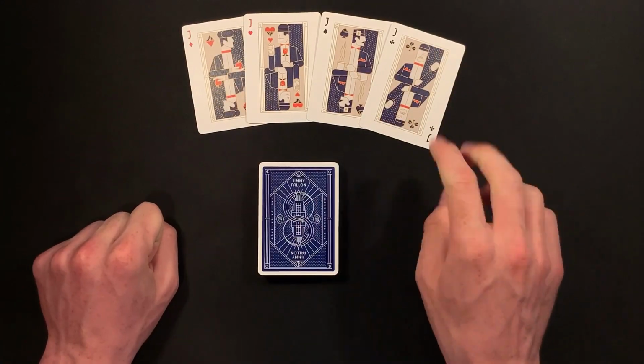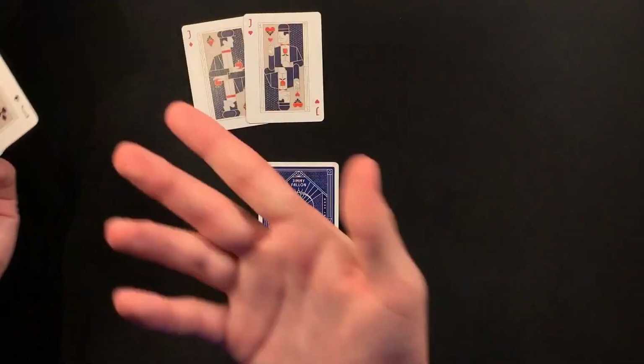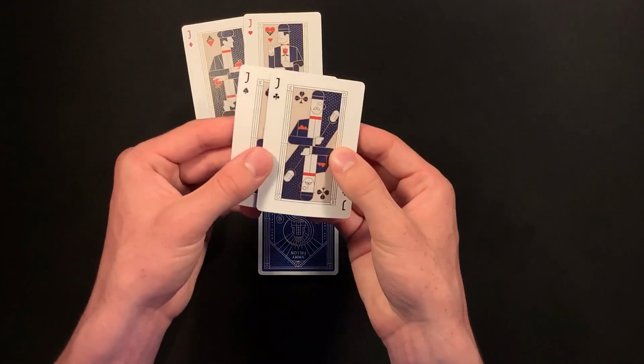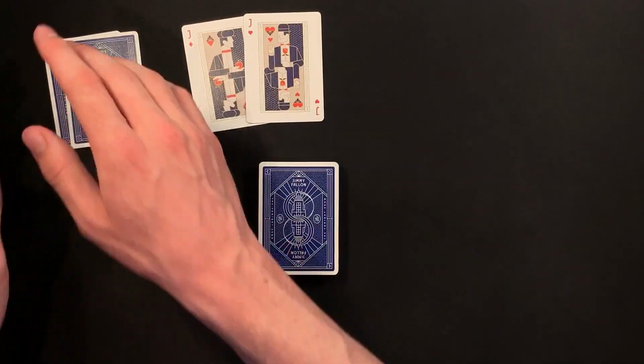So here's your setup. You're first going to separate them by color, and you're going to decide which two of the same color you want to be on the table to start. I just chose the two blackjacks. It's up to you guys. So you're going to keep these two face down off to the side to start.